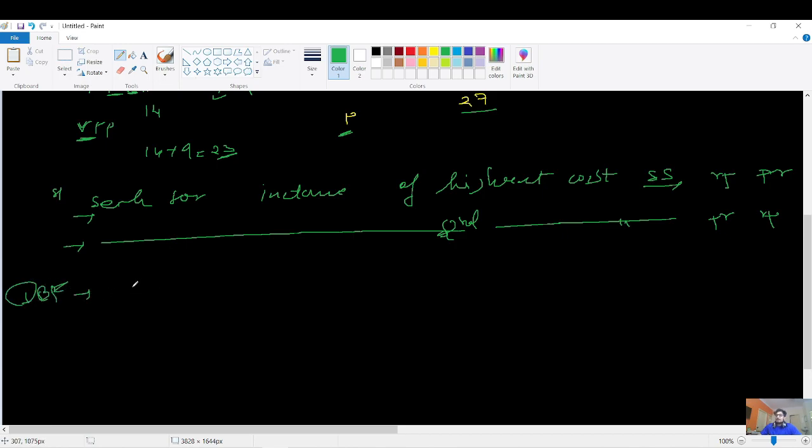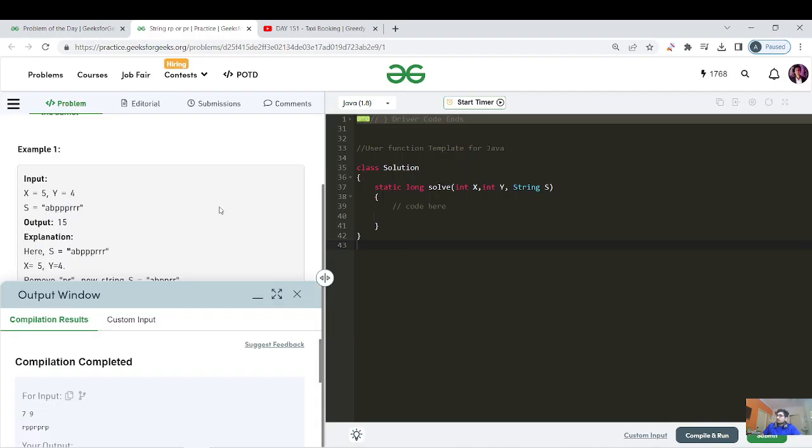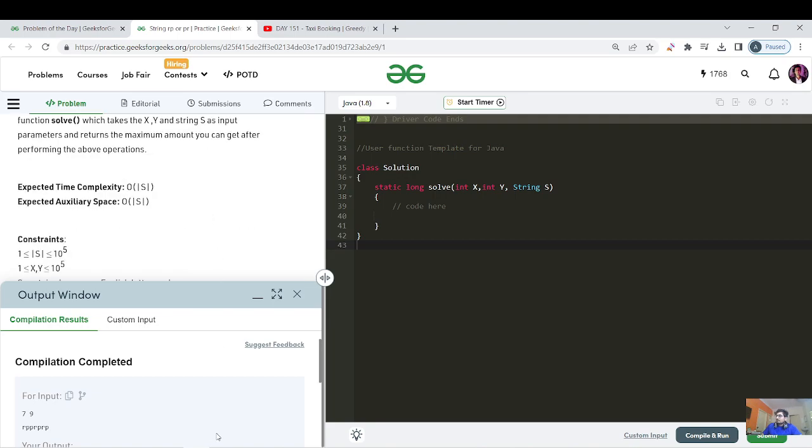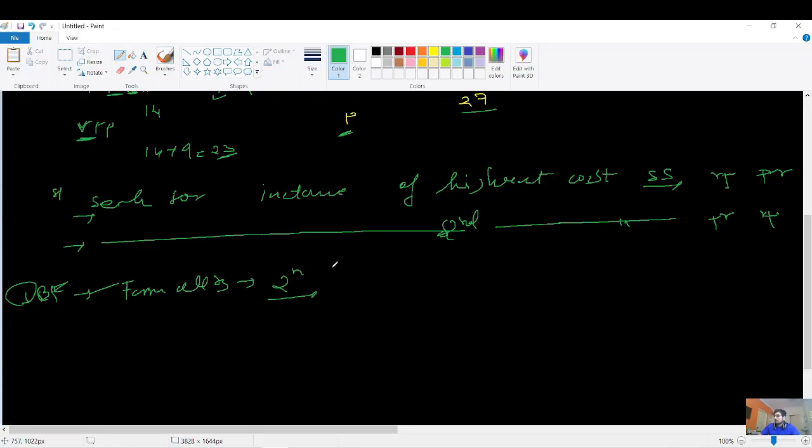But again, the brute force technique will be that you form all the substrings, right? And then remove them and do as the question is saying. Forming all the substrings will give you a time of 2 power n, and n has the constraint 10 power 5. So 2 power 10 power 5 will be definitely greater than 10 power 8, right?